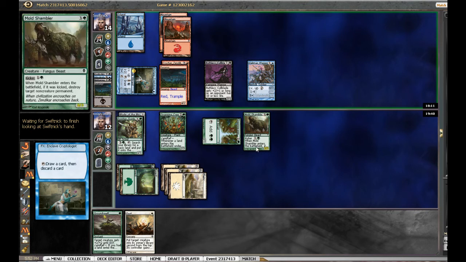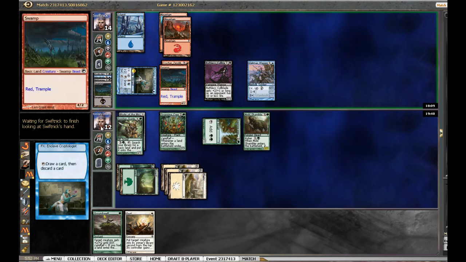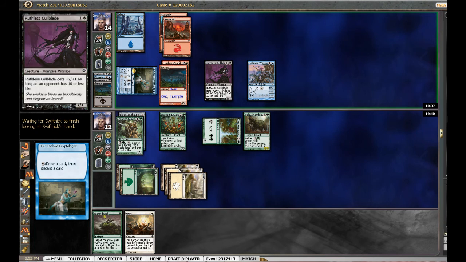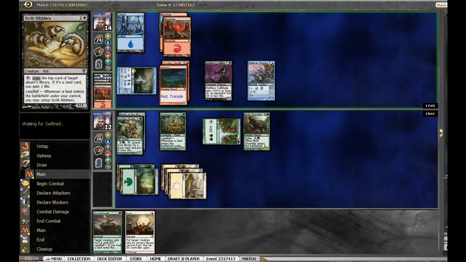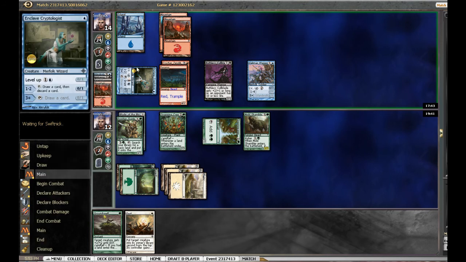We could also block the Mold Shambler to not go under 10 life, which might be a little more important. He has 4 cards in hand. We have 1. We could have just taken him off the island so he can't level up his guy, his Enclave Cryptologist. But I think the swamp is a little more effective because he does have cards like Hideous End that we don't want to face.